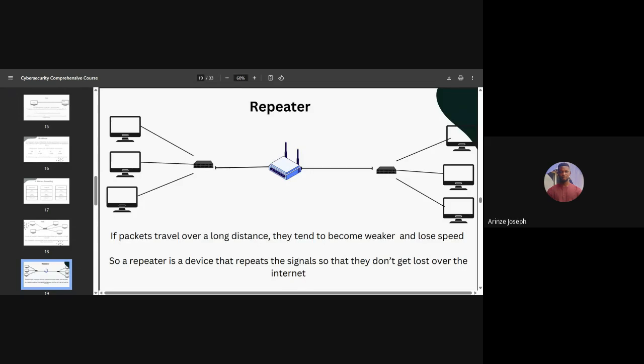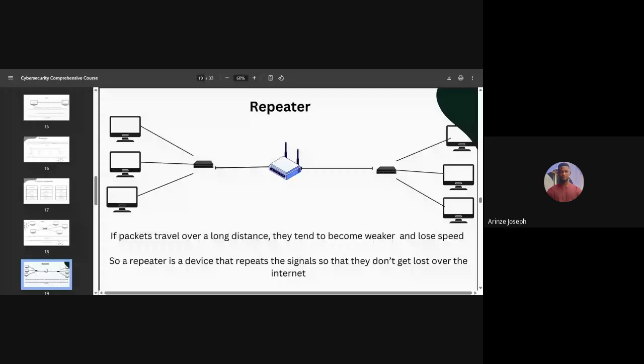Let's say the distance is still far, the next repeater will be there to pick up that information and repeat it also, before it gets to the final destination. So this helps the information not to get lost over the internet.